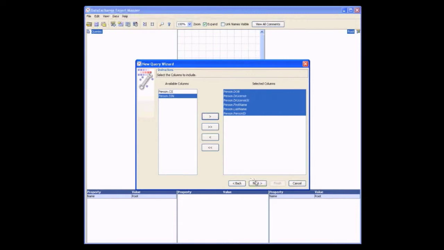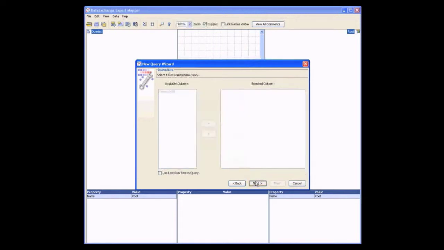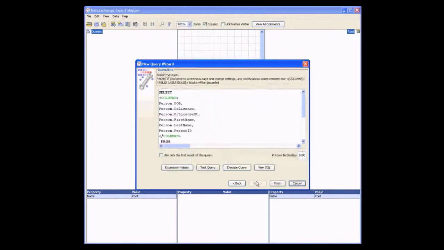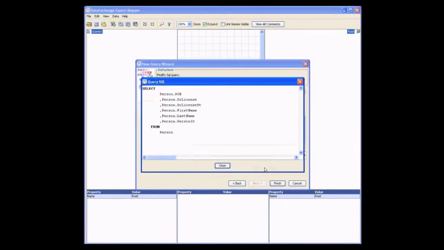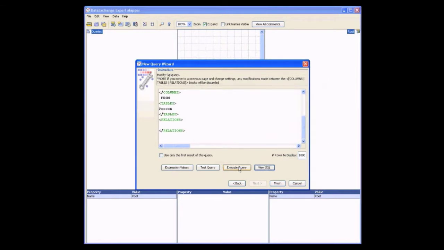Once I've selected the table from which I wish to extract data, next I need to indicate which columns of data I need access to. I don't need to pull the whole table in, but rather I can select just the columns that are of interest to my exchange. When I'm done, I have a representation of the information that I need that can be used to generate SQL to send to the database. If you wish, you can modify this SQL directly.